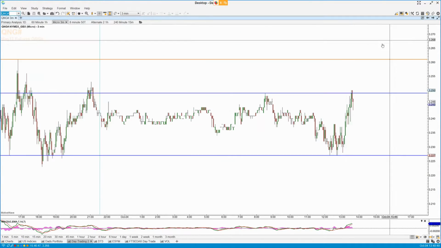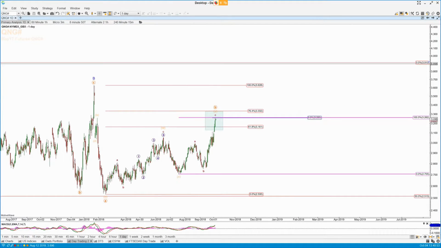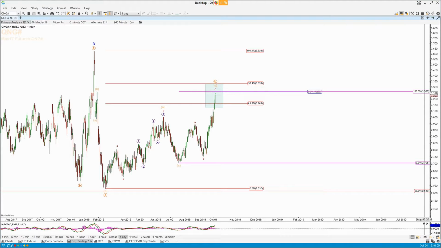Okay, let's come across and look at our favorite instrument of the day, natural gas. So reasonably simple actually, in that we came up here yesterday and hit this 1.0 extension. That's based on the length of this move as projected up off here, okay? We've reversed off it, but we've not got anywhere near enough downside action to confirm that as a top. We either stop there or we push through it. The next level is 33.32. It's as simple as that. And then we start to come down, one or the other.